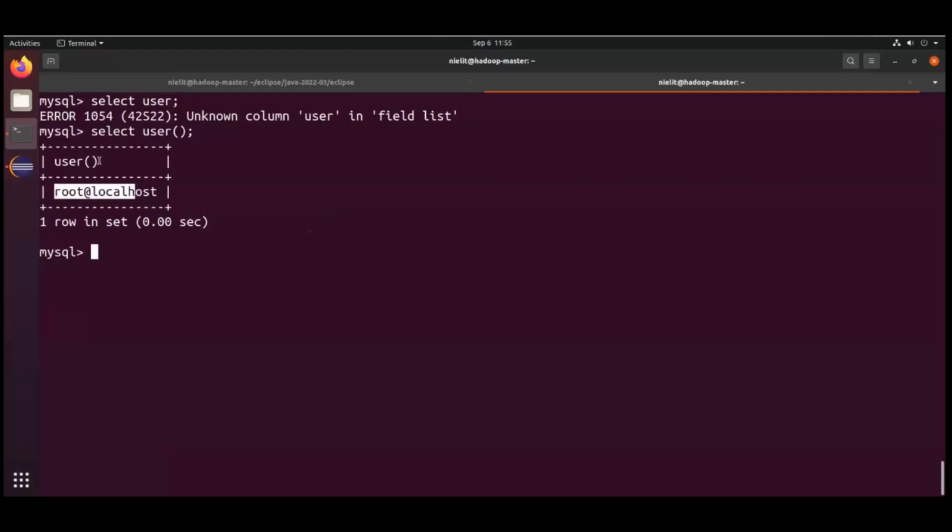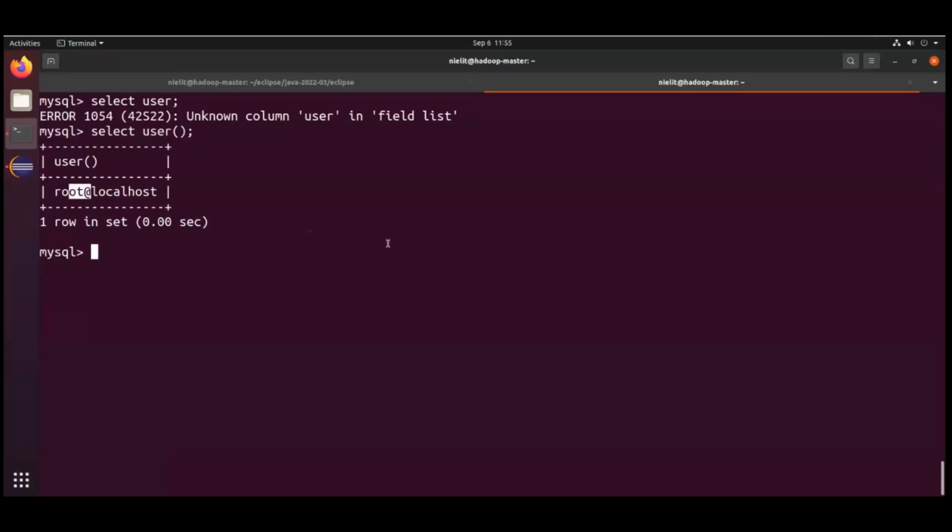Actually, what it is showing is the user table. In that there is only one value, which is root at localhost. This is an SQL command. This command shows who are the current users of the server. So here there is only one user, which is nothing but the root.